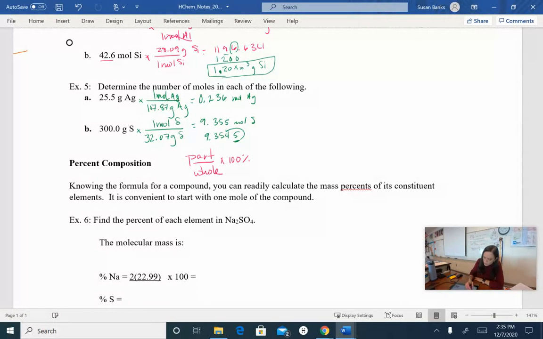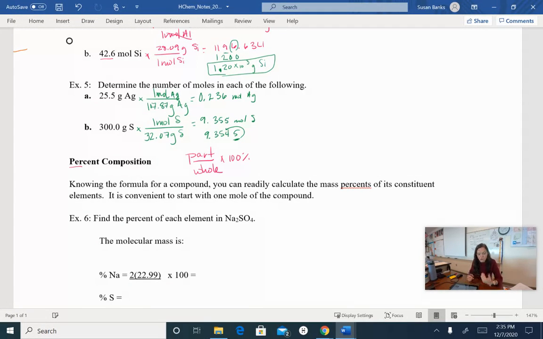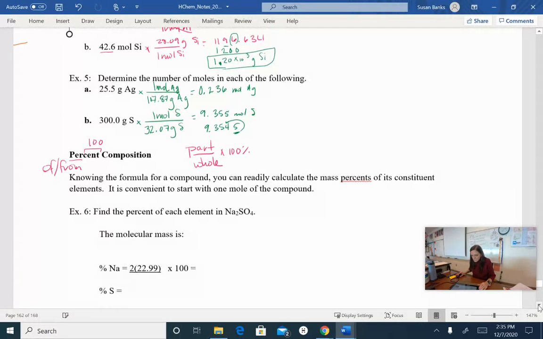I want to just look at the word here. Per in Latin means of or from. So we can think of this as of or from. And then cent. We use cent a lot. So how many cents are there in a dollar? 100. Centi, how many centimeters are there in a meter? 100. So cent means 100. So we're looking at how many out of 100 we would expect to be this thing. That's what percent means. Okay? So just a little etymology of the words here.